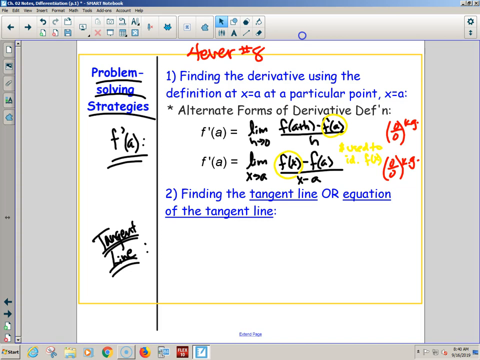But technically, this is section 2.2, not 2.1, the basic rules and power rule and all that stuff. So I'm just using this forever card to say this forever card is for the entire year. And being able to know you can look here or look here to figure out who is my function and then use your shortcut rule is gorgeous, is amazing, and is necessary as we move on.